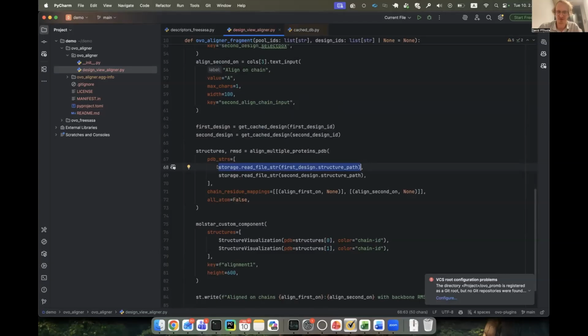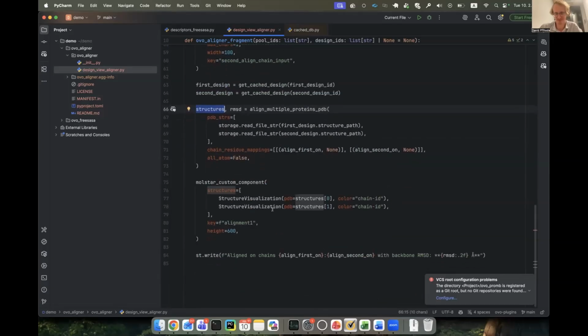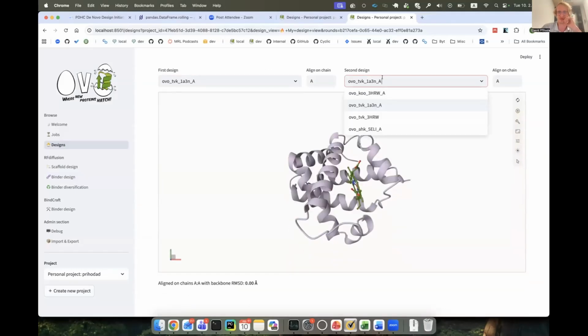So you just use this to read the contents of the first PDB file, read the contents of the second PDB file, then this function aligns them and returns the aligned PDB contents. And so these are already pre-aligned. And then we pass them to this small star component, which is used for structure visualization.